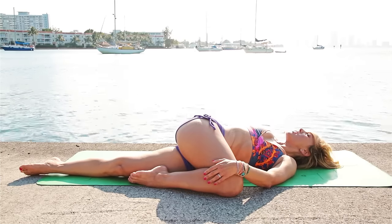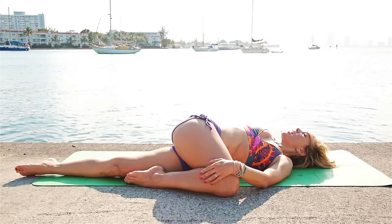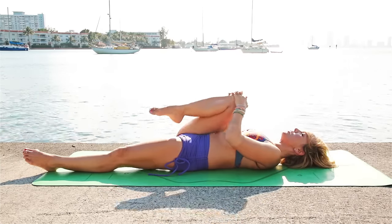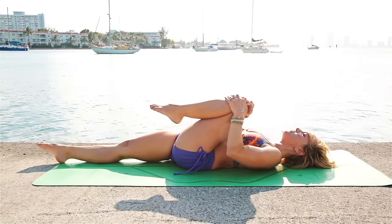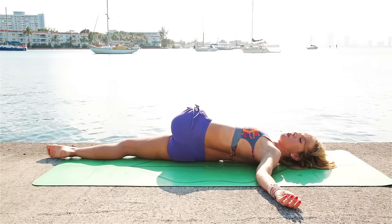Tune into the inner body. Three, four, and five. Back to the center. Let's switch the legs, pulling that left knee in. Glide it over. Looking to the left, one.